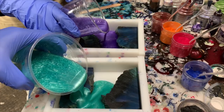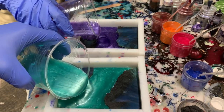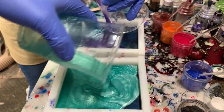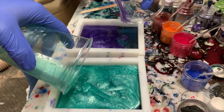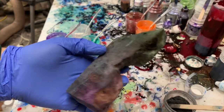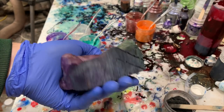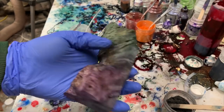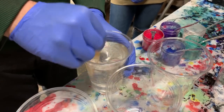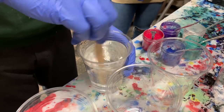There's the teal and there's the purple — just beautiful, I love using their stuff. One big advantage Casters Choice has over Pearl X is that it mixes better; the powders must be finer. It also doesn't clump up, which happens with Pearl X sometimes, making it harder to mix in or taking longer. There's the buckeye burl that we'll be casting.